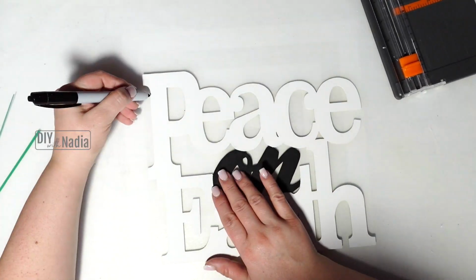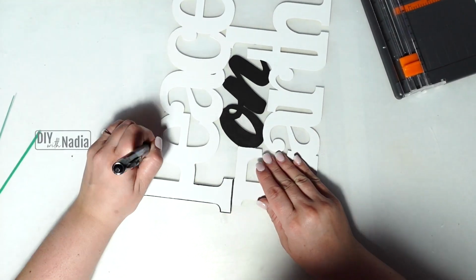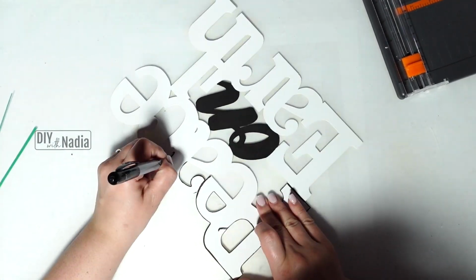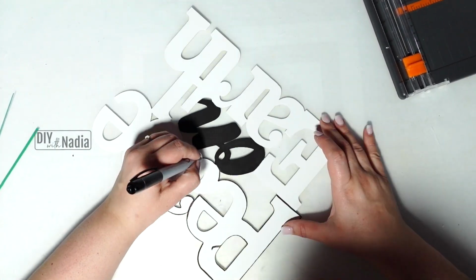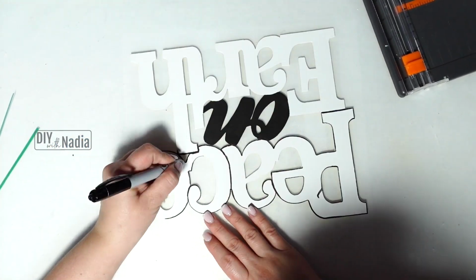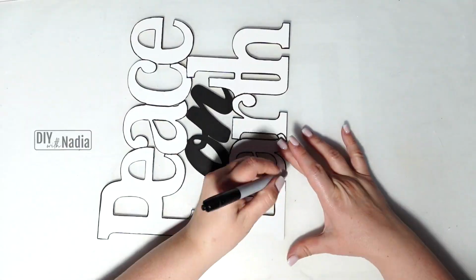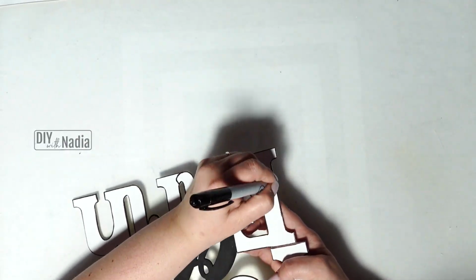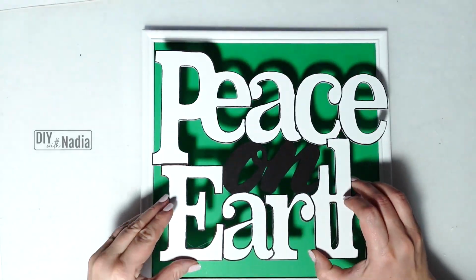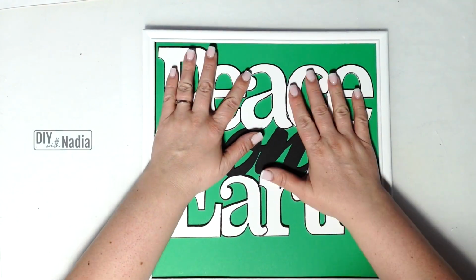When I put my sign against the green, I realized that it was missing something. And so I decided to just grab a permanent marker and I'm outlining the letters, and you'll see I'll go outside of bounds. That's okay. I just later on fixed it with some chalk paint. And now I'm just hot gluing my peace on earth sign towards the top of the frame.